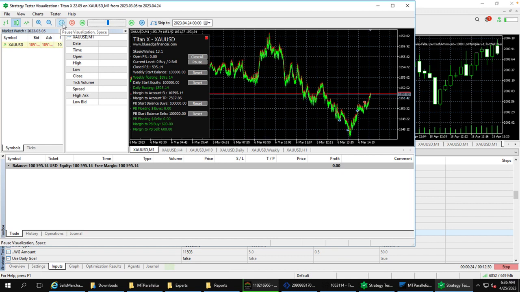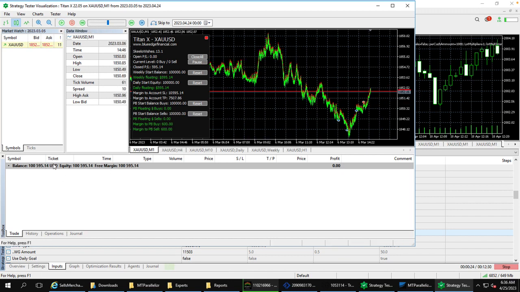Boom, it did it. You can see we're left with almost $600 profit. Now there's going to be a little bit of slippage, I guess you could call it, where trades take some time to close and there might be some fluctuations in the market as the trades are closing. So it's not going to be exactly 600, but you get pretty close. Okay, so there you go. That's that.